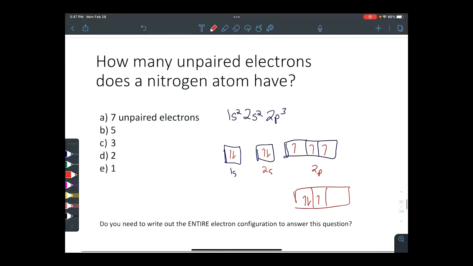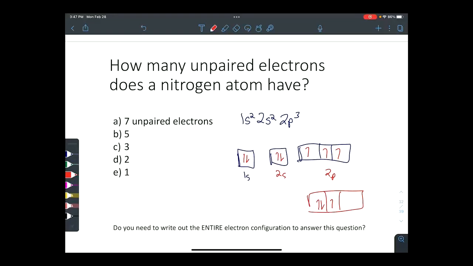All right, so inspecting this, how many unpaired electrons does nitrogen have? 3. Okay, yeah, 3. So I think if you read this question too fast and didn't understand that electron configurations is related to the idea of orbitals, then you might put 7, right? Or you might say 5 because there's 5 valence electrons on nitrogen, which we'll talk about in the coming slides. All right, but it's 3 in this case, and you really have to draw them out and follow all of our rules.